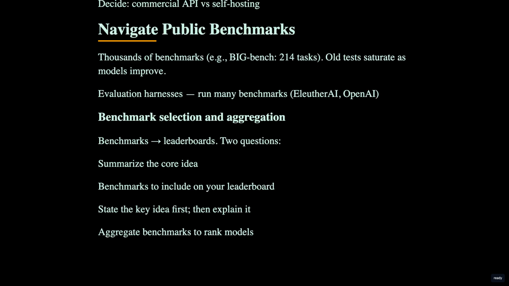Start by normalizing each benchmark so scores are comparable, for example by converting to percentiles or z-scores. Choose and justify weights for tasks or metrics, handle missing values, impute or exclude, and then combine the normalized scores using a weighted average to get a single summary score per model. Finally, check robustness with confidence intervals or significance tests and show per task breakdowns so the ranking is interpretable.